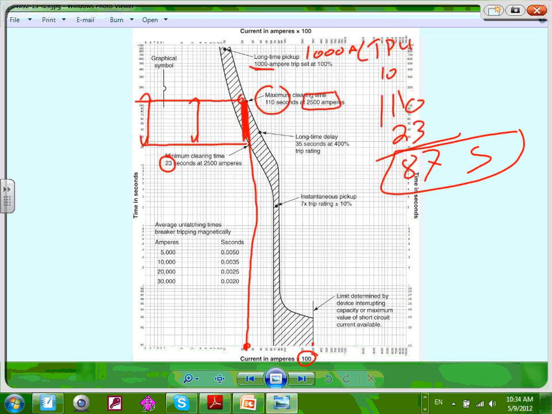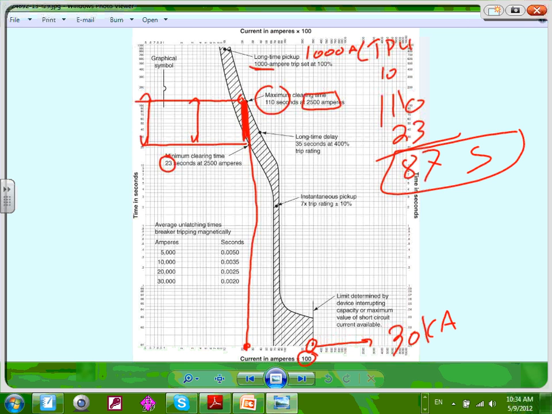Whatever that number, I can't see it. Yep, no, it's set 300. 3 times 1,000, that will be 30,000. This bottom point here, if we're looking at the same curve, that will be 30 grand, 30,000 amp. Okay, it's very important, guys, to understand this one when we do the coordination.